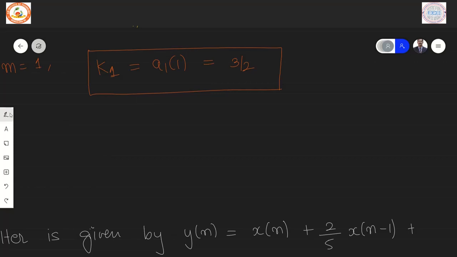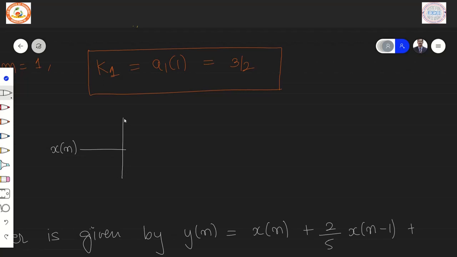Let us draw the structure. To draw the structure, we shall start from the input end. We have x of n as an input. This x of n is passed through a couple of lines. One of the lines will have a delay which is z power of minus 1. The other line will not have that particular delay. We have learned about these reflection coefficients. These reflection coefficients are used to perform the scaling. The scaling is done using the reflection coefficient. So this arrangement is called the lattice arrangement.